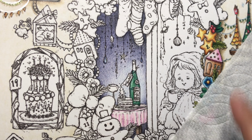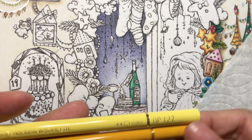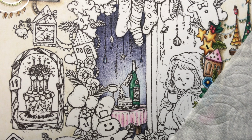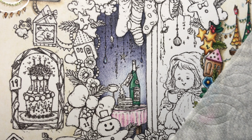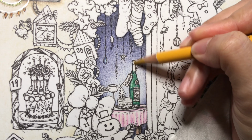And then the labels, I was gonna do it gold. So I am going to use the colors that I use for gold, which is cream 127. Yellow Ochre 153, and that's not the right one. Cocoa 098. So I'm just gonna go lightly with the Yellow Ochre 153.